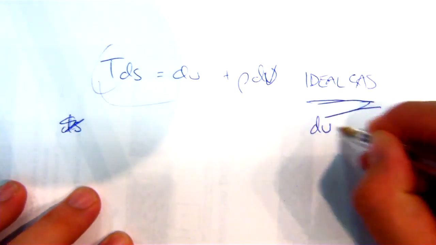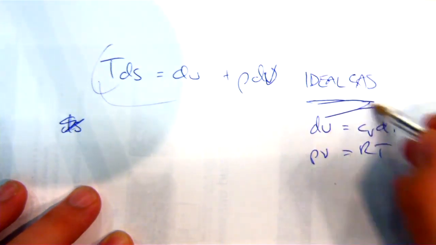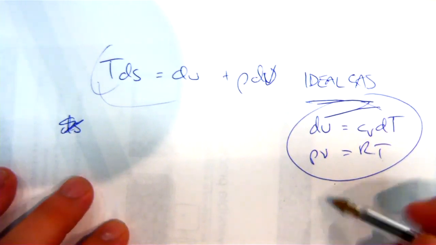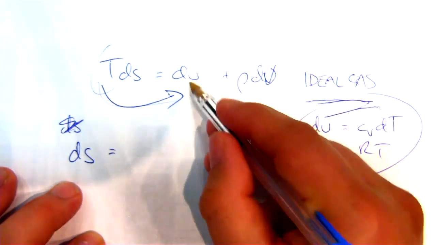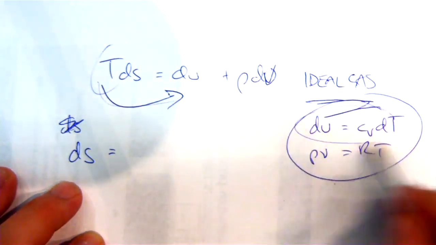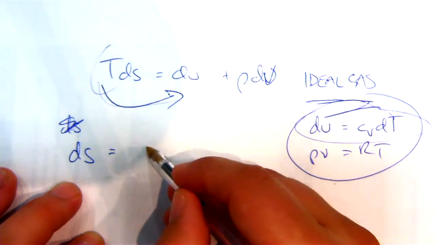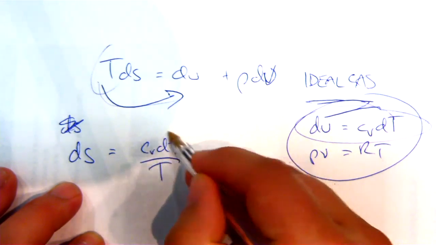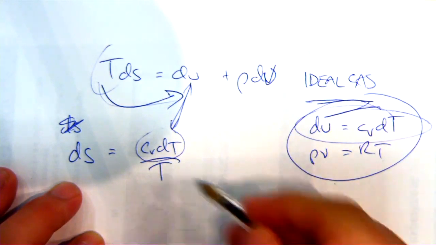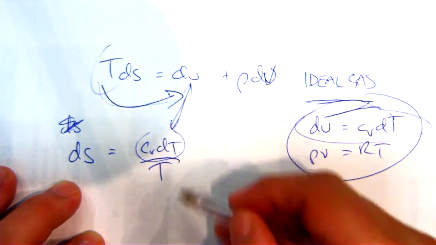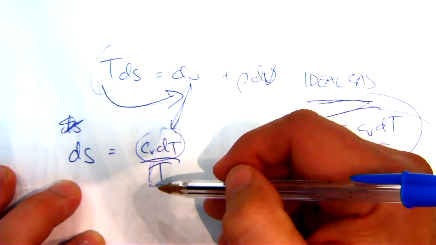So this gives us du equals Cv dT and Pv equals RT. These guys will be my substitutions. They're my substitutions, so I want to bring my temperature over. I've got ds now. It was du over T, and I'm going to substitute in here that my du is actually Cv delta T. So if I write down Cv delta T on T, this was just du, yeah? I could also write that, I could group these guys. Cv is a constant or a variable in terms of temperature?